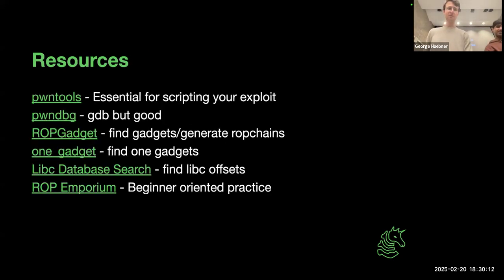To recap, Akhil already went over a lot of these resources, but your bread and butter: pwntools as always, pwndbg. You can use GDB, you can use GEF, you can use pwndbg, all of them are good. ROPgadget, which has an interface in pwntools and pwndbg already. One_gadget, libc database search. This is kind of important. When you're calling out to anything in libc, I don't know what version of libc you're actually using. It's pretty common in challenges that the author will just give you the shared object file of libc. But if not, there are ways to determine which version of libc you're in based on offsets and stuff like that.